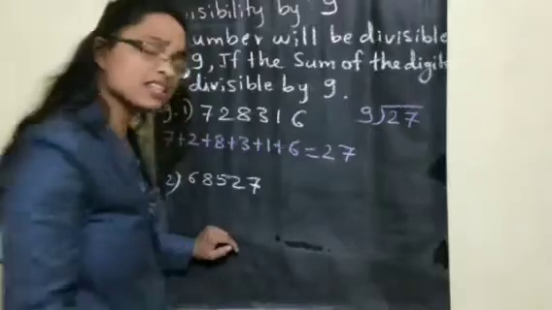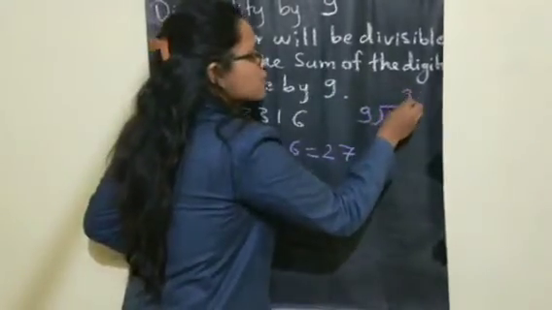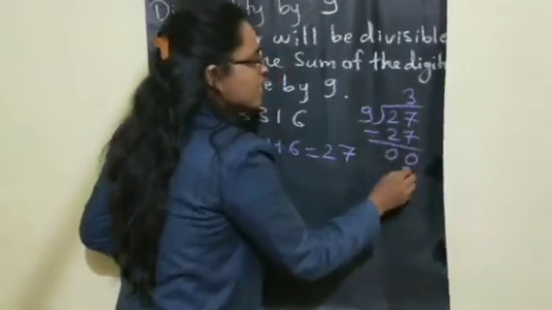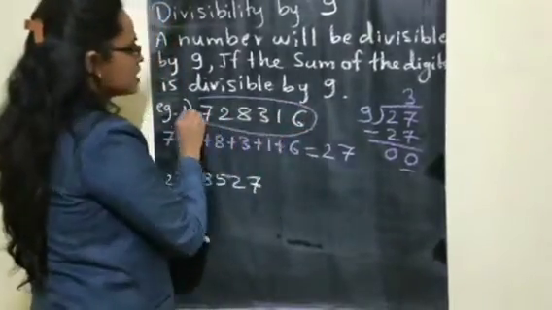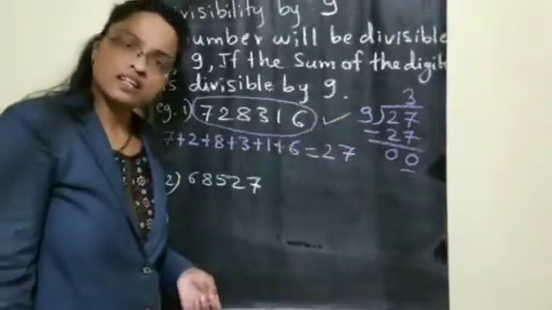Now let us divide this 27 by 9 and check whether it is an exact division or not. So is 27 present in the 9 table, children? Yes. 9 3s are 27. So we can divide exactly by 9 here, which means this full number, children, is divisible by 9. Like this we can consider.